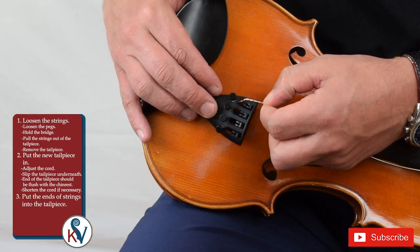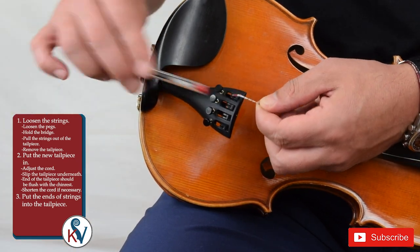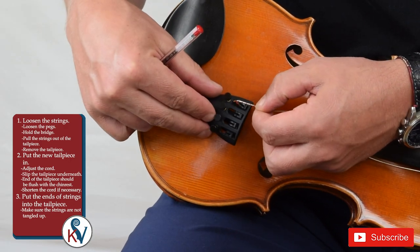Okay, now the next step is you have your tailpiece in, and now you just want to put the ends of your strings into the tailpiece, okay? So you're just gonna go one by one and make sure that the strings are not tangled up or on top of each other or something like that. Now, something I wanna point out.